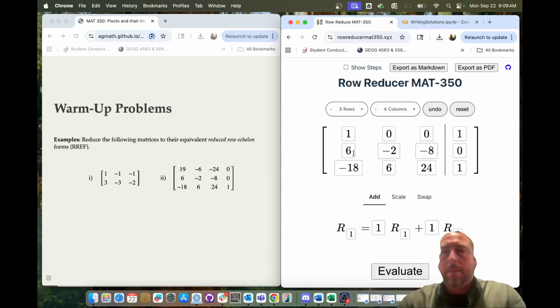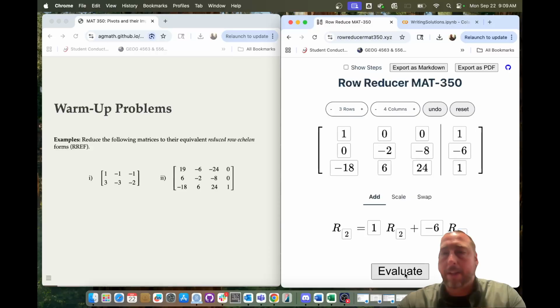Perfect. Now we can go through our usual row reduction procedure. I'm going to replace row 2 to get rid of this 6. So I'm going to start with row 2. I'm going to replace it with the original row 2 plus -6 times row 1. Again, that's the beauty of having a 1 in the pivot position, is it's much easier to choose our scalars. It's much more obvious what we need to work with.